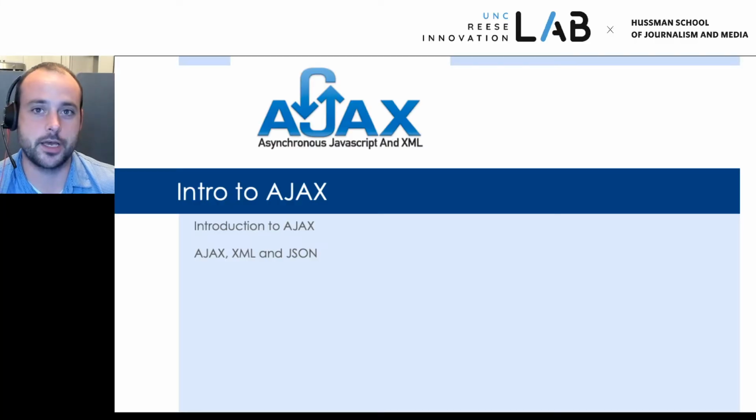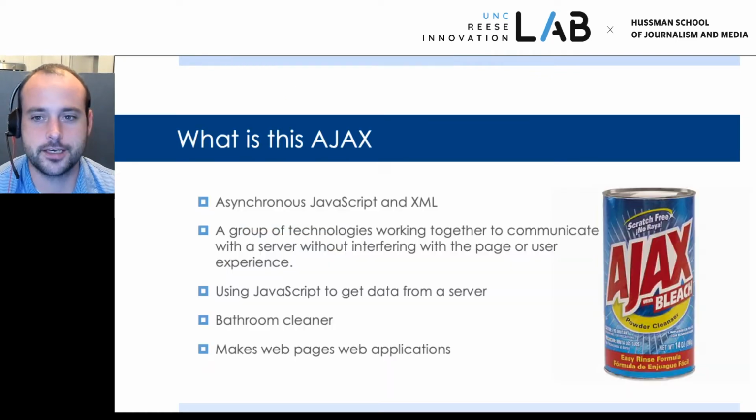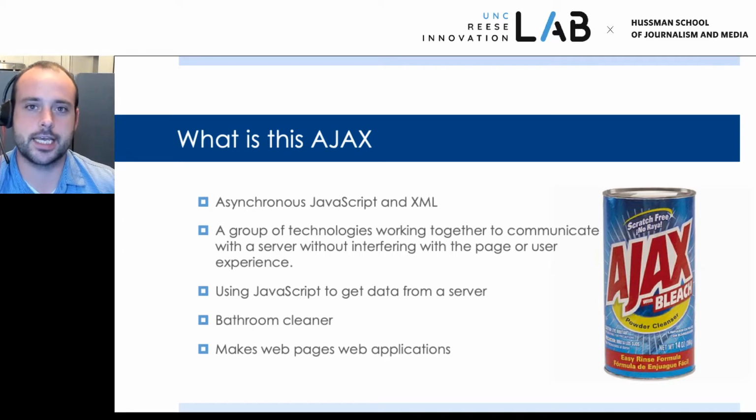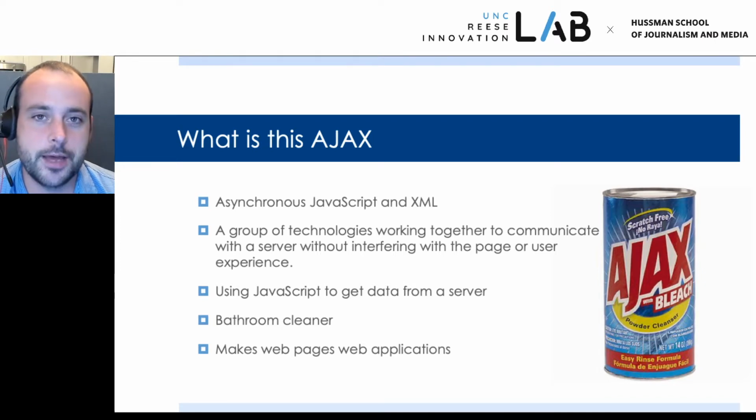Today we're going to talk about AJAX, or asynchronous JavaScript with XML and JSON. It stands for asynchronous JavaScript and XML, and it's a group of technologies coming together to help solve the problem. This allows us to import data in and out of our web pages without loading a new page, which is what had to happen in the early days of the internet. Up until the 2000s, you had to load a new page every time you wanted to send or receive data. That made things more like a static web page.